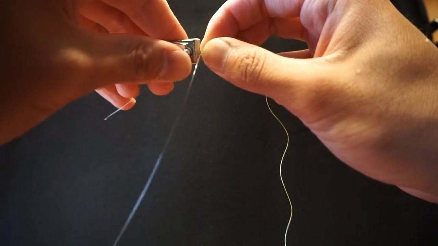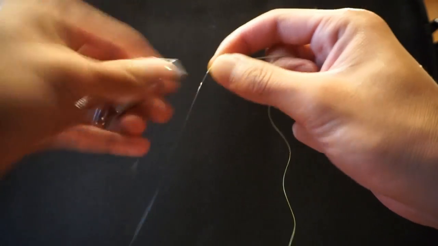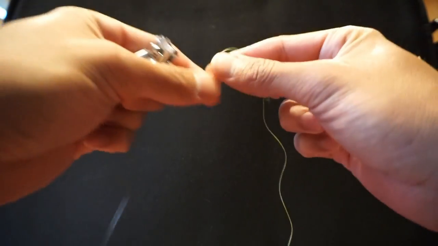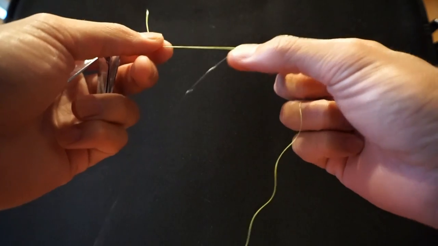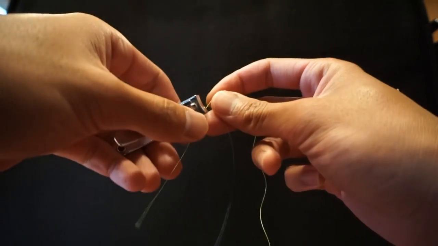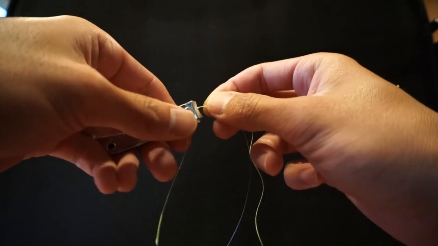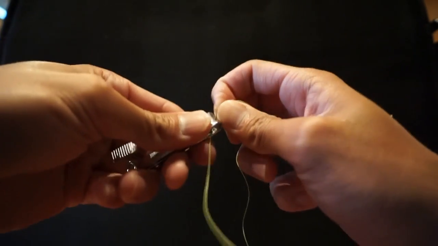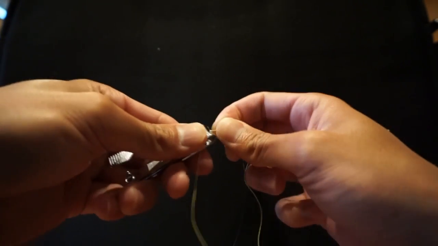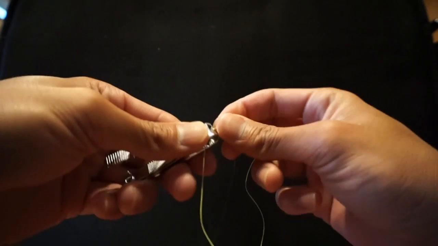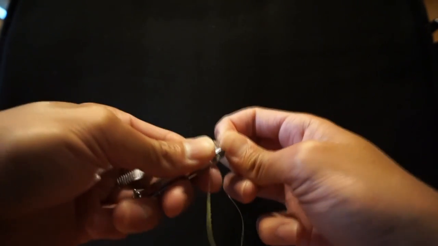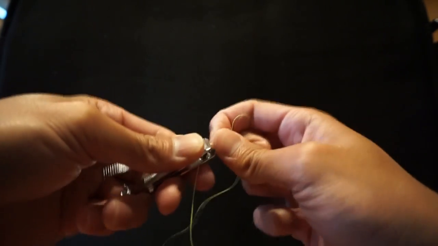And if you guys are using braid to line fishing around clear water, a leader can really help you out. Giving you that invisibility factor from fluorocarbon, but you can still keep some of the advantages of braid, like low stretch for good hook sets, longevity if you don't want to change out line very often, long casting distance, stuff like that.